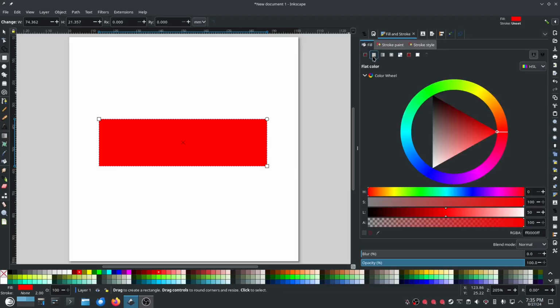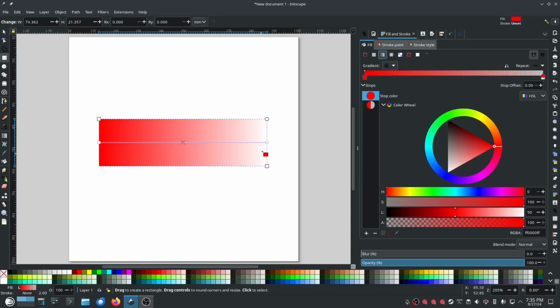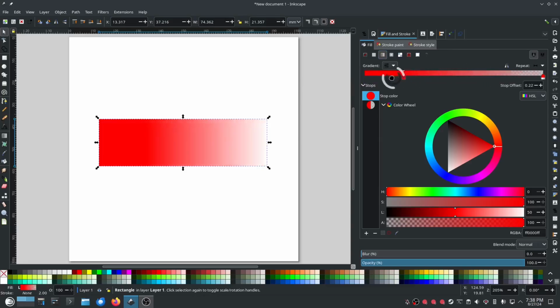Now, under fill, this is a standard fill that you use most of the time. Come over here to the next one, you have linear gradient. I'm going to select linear gradient, but I want the gradient, yes, I do want it to go that way. You can set how much gradient you have by sliding these two bars over, that one and that one. You can slide them closer to center so that you just have a little bit of gradient going on in the middle. I think that's what we're going to work with on this. The two sides are going to be solid color.